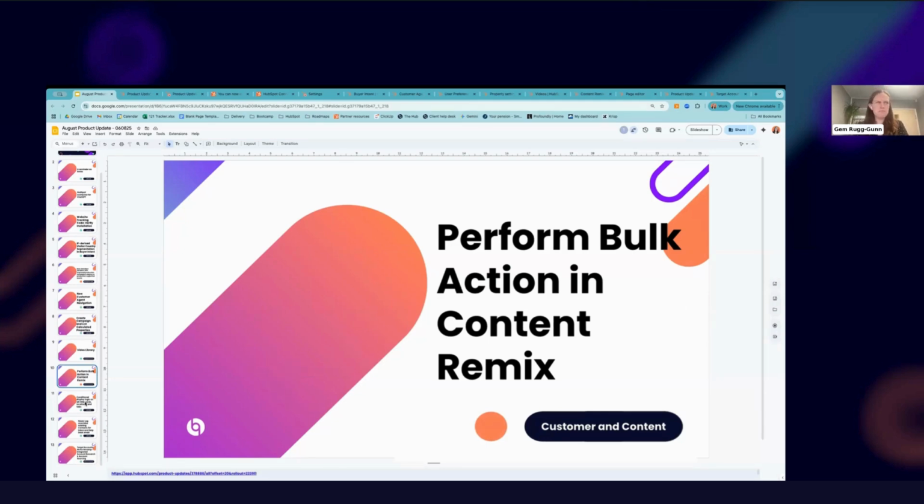This is basically an extension to Content Remix. I'm not going to demo this one because it's good to know, but we don't need to go into it again. I've done quite a lot on Content Remix recently. You can perform bulk actions in Content Remix. So say you have uploaded a webinar or a white paper, which is usually my example of the kind of source material in Remix. You can then do much more bulk edits, updating certain pieces of content that have been created off the back of it, or updating things across the board. So it's just making it a bit easier to create a load of campaign assets from one thing.